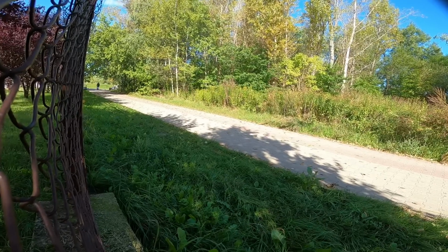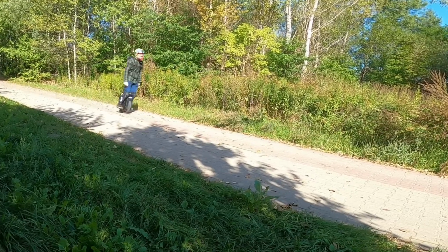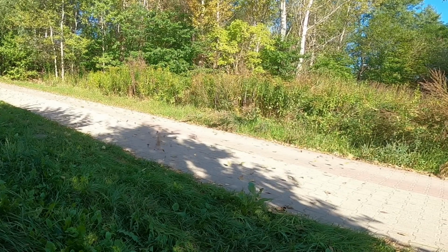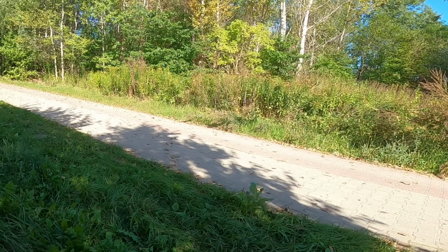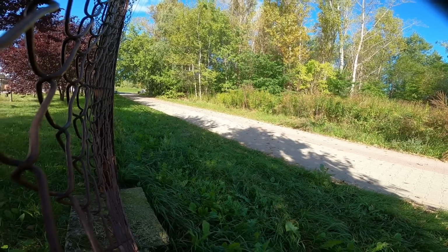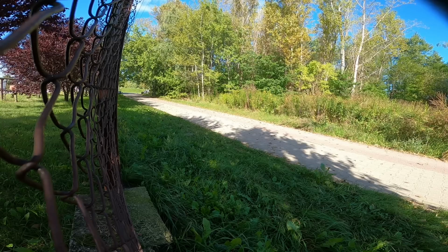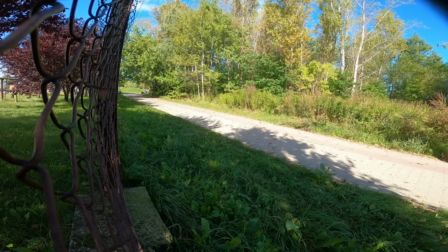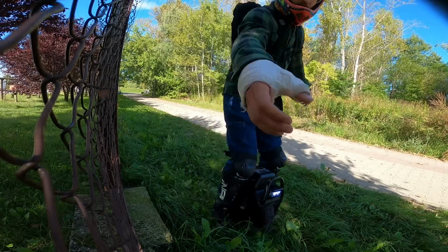When it comes to hill climbs, I didn't find that this was the best performance. I felt like there was a bit of pedal dip when I was going upwards, but maybe it's just the fault of the software. I didn't have any power pads on, but I did climb the same incline with a Monster without power pads, and actually the Monster felt a bit more powerful. But maybe it needs some future testing, or it's just not that torquey with hill climbs.